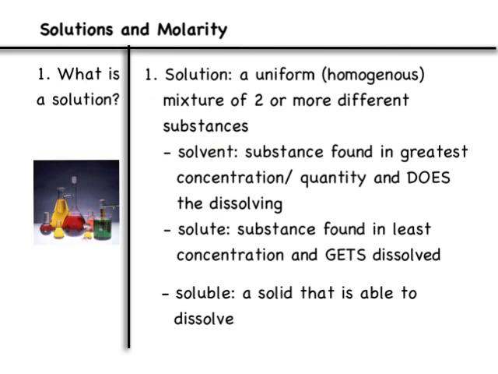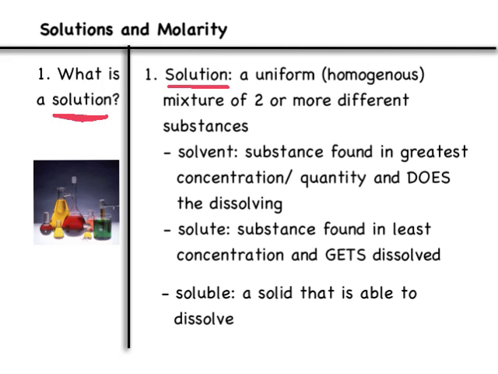We're going to start these notes off with a definition of what a solution is. We've actually worked with solutions before, all this year in labs. A solution is basically just a uniform, homogeneous mixture of two or more different substances. That means that these substances are mixed so well together that we cannot tell the parts from each other.